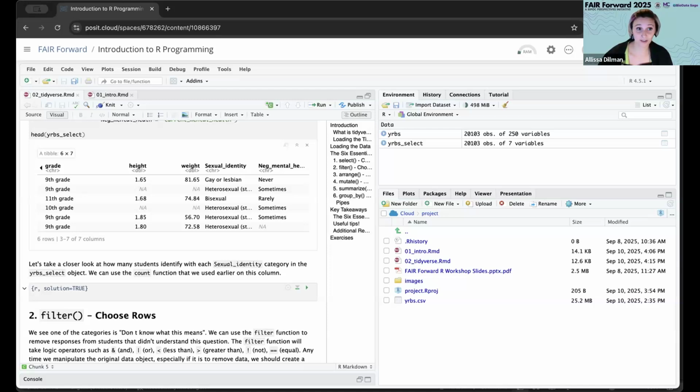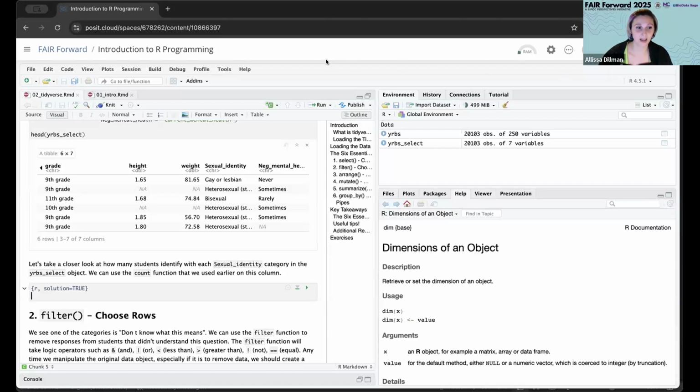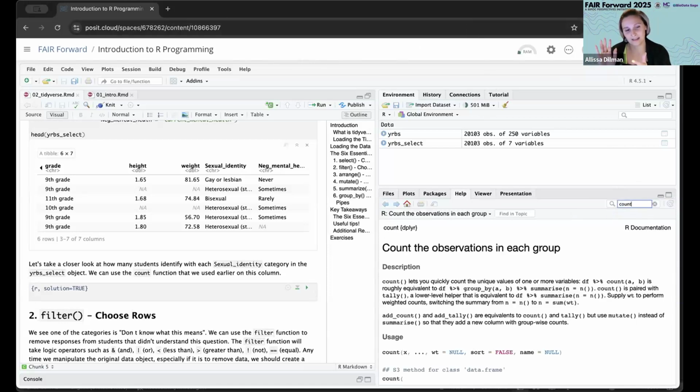Remember that we used the count function on Monday, and you can always go to the help tab and type in count if you want to sort of refresh yourself on how to use this particular function. But in general, remember that usually the structure is name a function, in this case count, and then you've got your parentheses, which opens your function, whatever data object name you're going to use it on, maybe some options. In this case, we want to use it specifically on sexual identity, and then close your parentheses. And go ahead and raise your hand if you've got it figured out, and give us a holler on the chat if you're stuck.